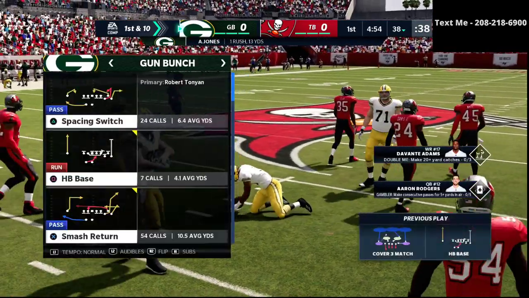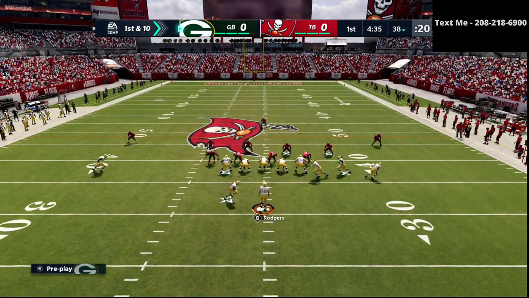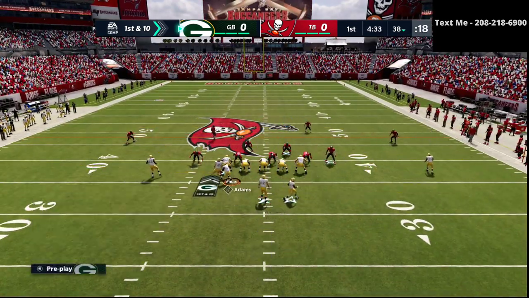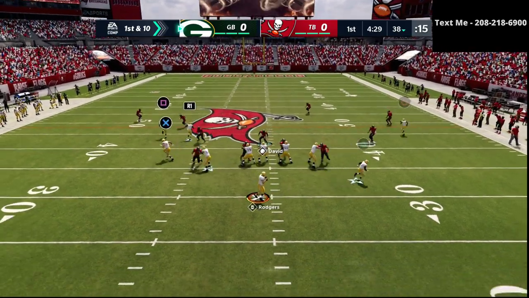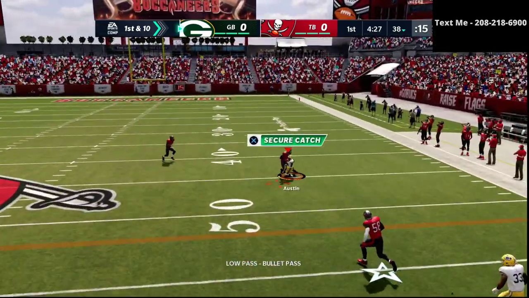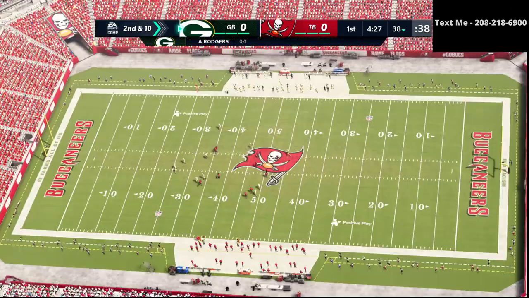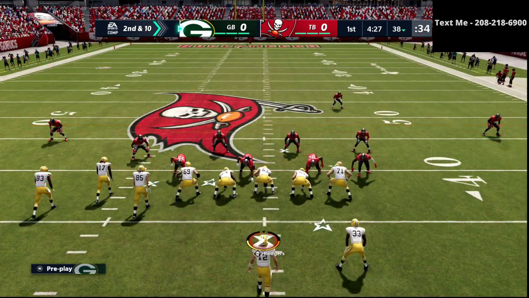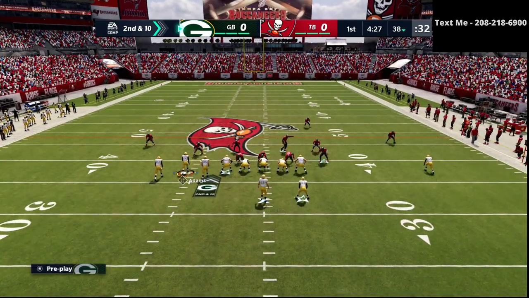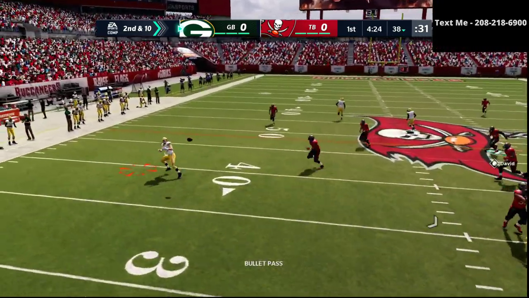Now, the first thing that I want to talk about is this idea of simplicity. As I open up the game, one of the things I'm really trying to be intentional about is calling plays with a purpose. So I want to simplify what I call so that I can maximize my effectiveness. And the way that I'm going to be doing that is you're going to see that I'm going to run about five, maybe six plays at the most.